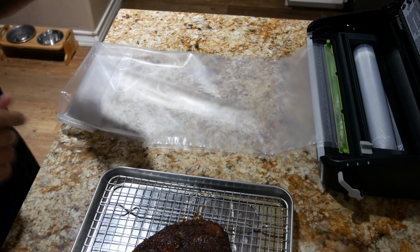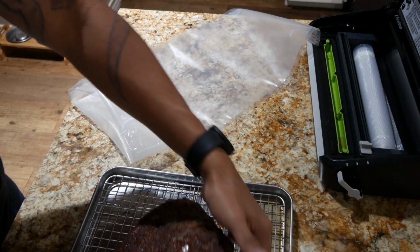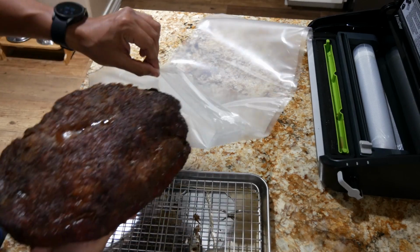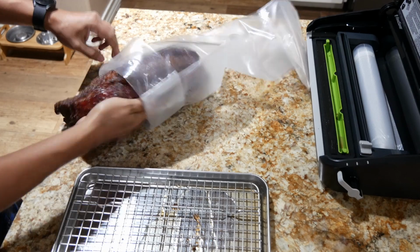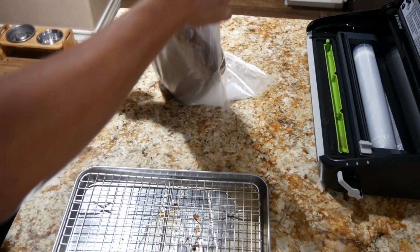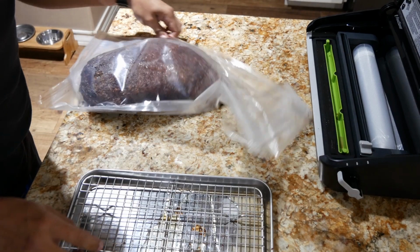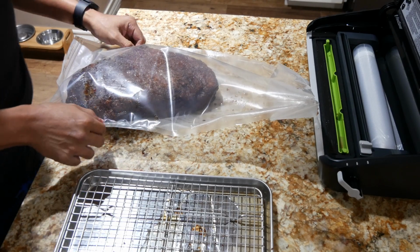All right, so it's been resting for quite a bit. Let's go ahead and put this brisket right inside here. Even though it's been resting, it's still a little warm. Not a whole lot, but still a little warm. All right, so that was easy peasy. Let's go ahead and seal it up.